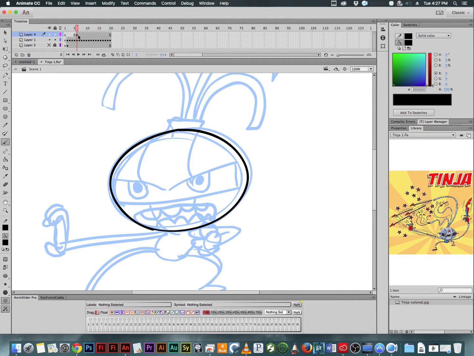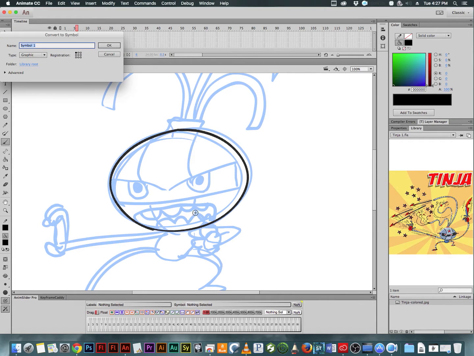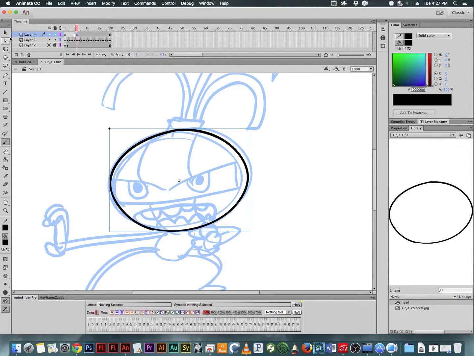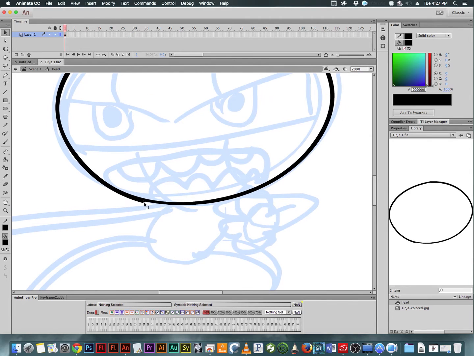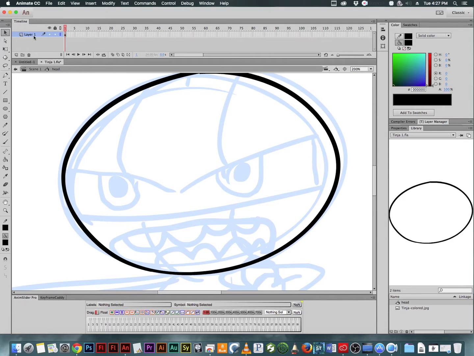And then I am going to hit F8, and F8 will allow me to create a symbol. So I'm just going to call that head, and then I'm going to go inside that head, and then I can clean up this little bit of messed up drawing here.